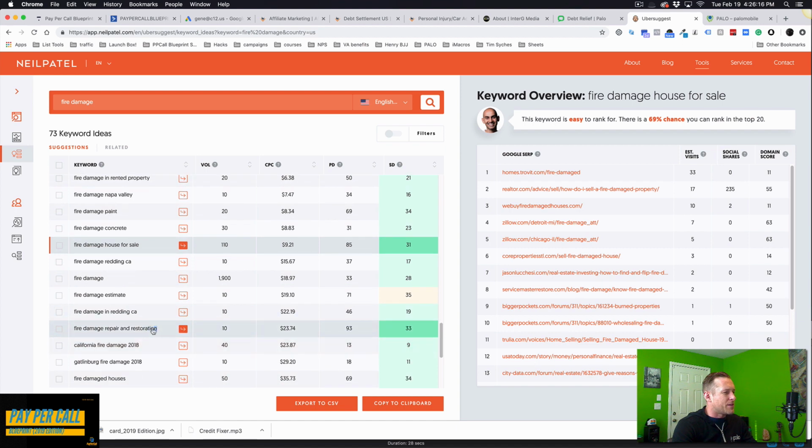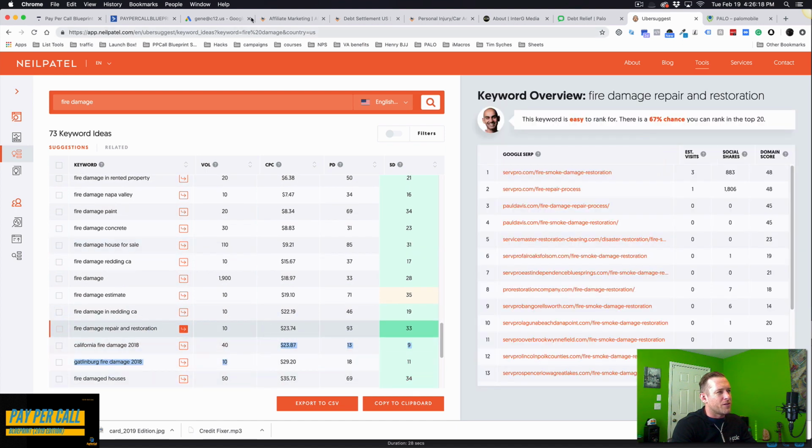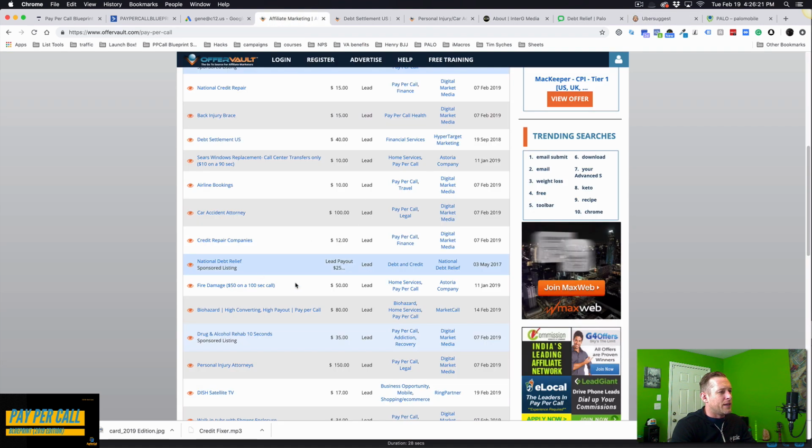Fire damage restoration. So, you're looking at $20, $30, right? So again, the networks are lowballing you over here. At least, again, I'm always comparing this to Google Click to Call. There's lots of different ways of running traffic and finding those sources of traffic that can convert. And again, people make these things work all the time. But I also feel like OfferVault is kind of a way of baiting new publishers into signing up and getting into networks and then running traffic at their expense.